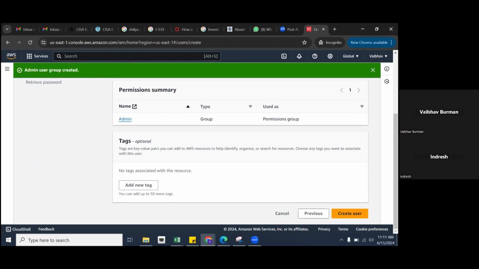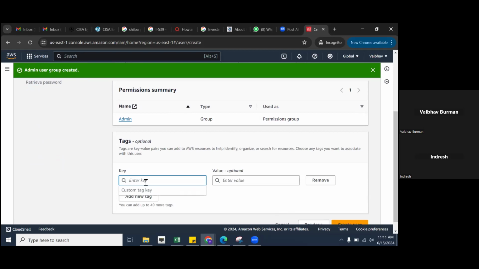Okay, just click on tag. That is just a label. It is asking that you can enter something. Let's say department wise, that it is for admin of a department. Let's say admin accounts. In the value, you can put accounts, so that will be better. So it is just the label, no issues in that. You can create, you can remove. Just create the user now. Finally.